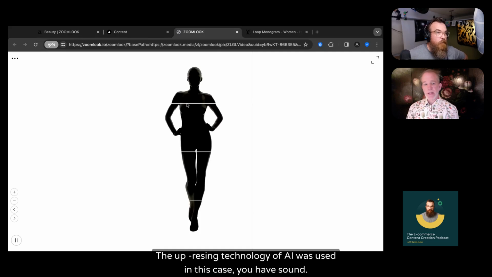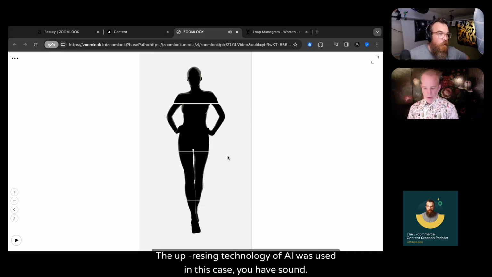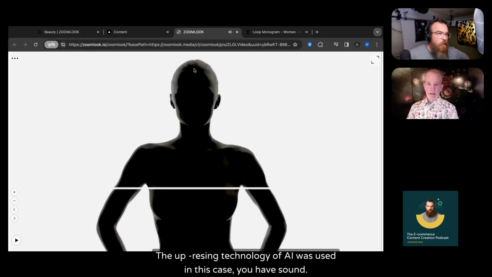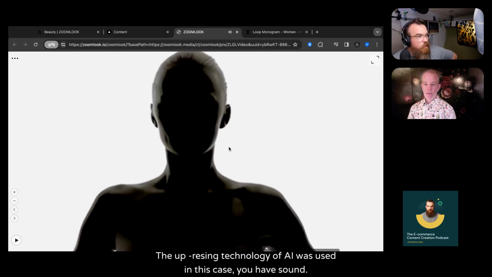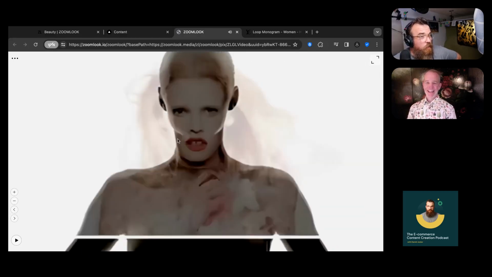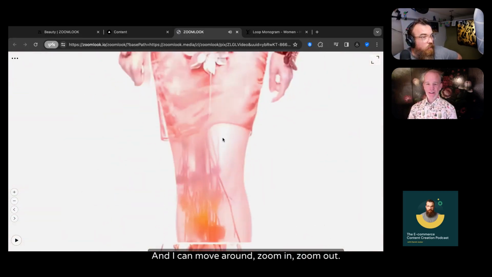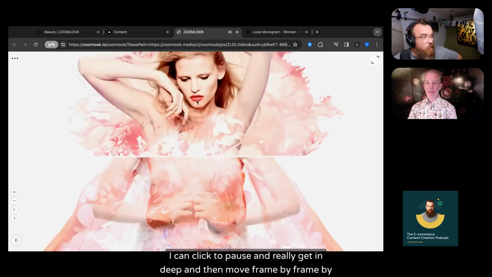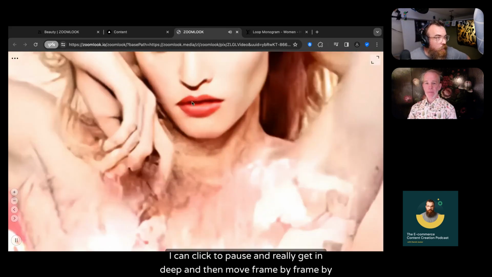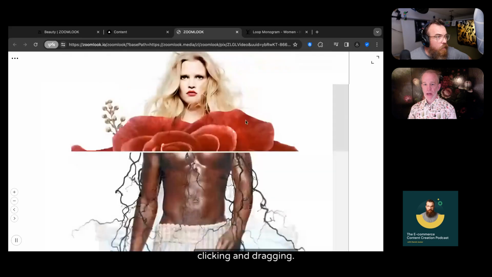The upresing technology of AI was used in this case. We have sound, and I can move around, zoom in, zoom out. I can click to pause and really get in deep, and then move frame by frame by clicking and dragging.